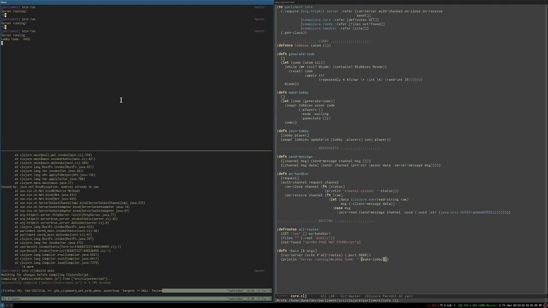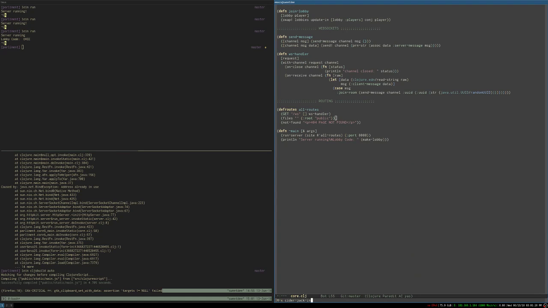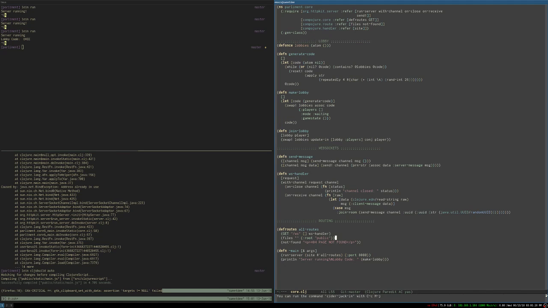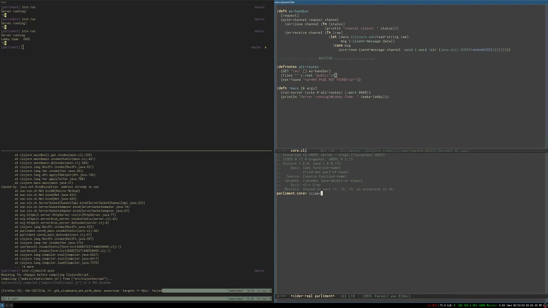If I could run, let's see. Yeah, you know what? Instead of running the server here, I have a built-in Clojure REPL plugin for Emacs here called CIDER. So I will pull up my CIDER REPL here, and I'll just call my main function there.